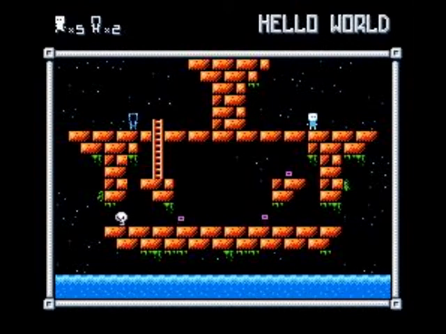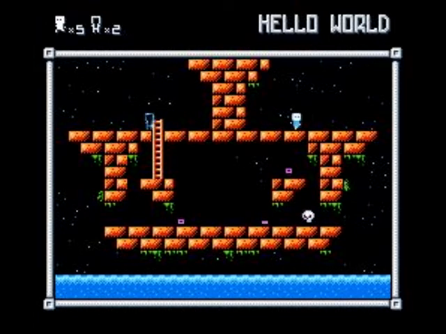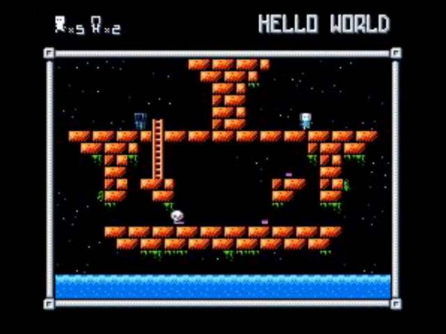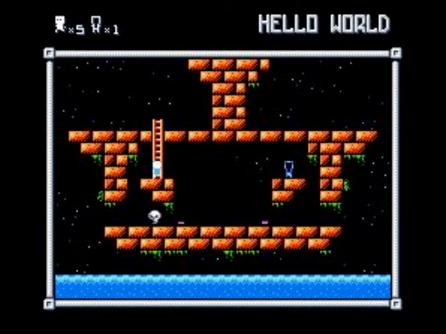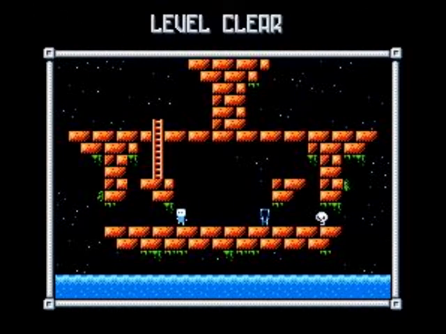What do I mean by changes? So you can see you're in control of the one in the white and blue, but you've got a ghost which mirrors your moves basically. So what you do, because we need to change, push your fire button, you change. Right, so I need to get down the ladder, so I've only got 1 change left. So what I do, change, right, drop down, and that's level 1 done.